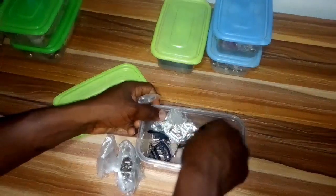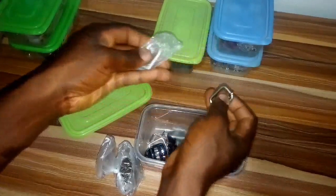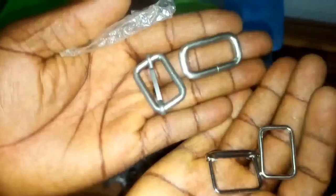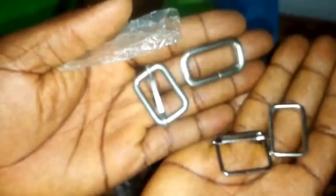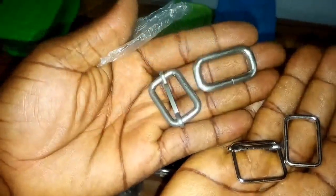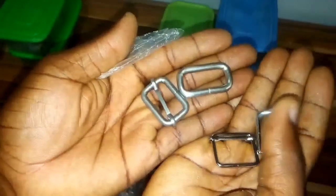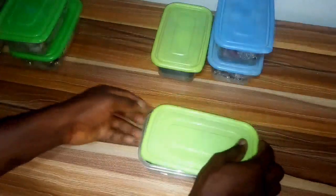And for the adjuster as well, I think I have a much thicker adjuster, like an industrial level adjuster for the pros. This is it, as you can see. It's the same size as this, but it's incomparable. As you can see, this is much lighter but stronger and standard for everyday bag making, while this one here is much thicker, like on an industrial level, if you want to make a higher-end bag, like made to order. So that's it for this particular plastic.